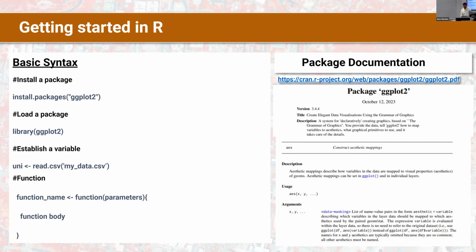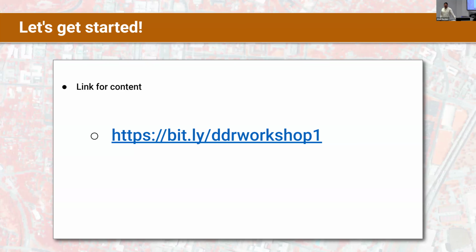All right, so let's now get started with the actual scripting. This is a workshop, so we'll get to it. The link is in Zoom for those online. For those in person, you can type that bit.ly link into your URL, and you should access a list that links to the slides themselves, to a Google Colab environment that's hosting the R script, and to a Box link that will allow you to download the RMD file for using in R software.